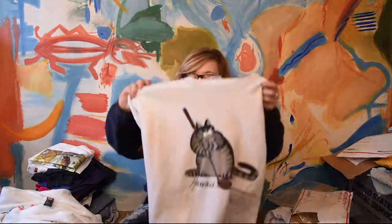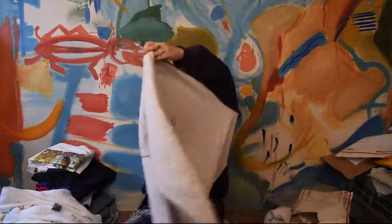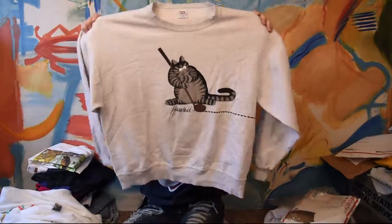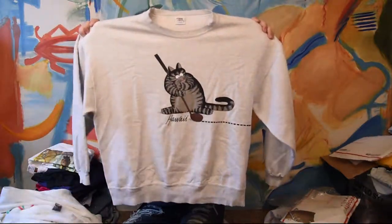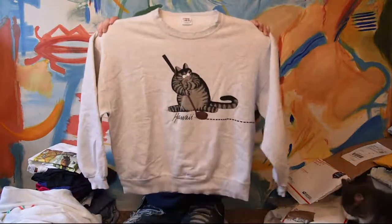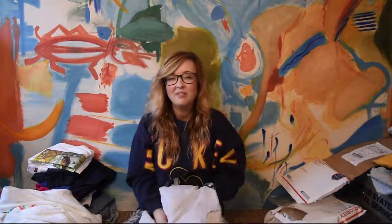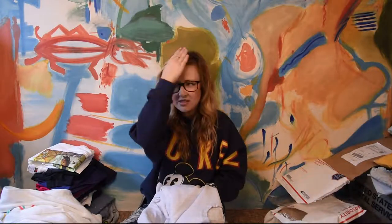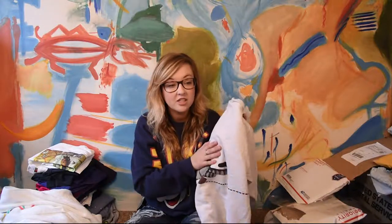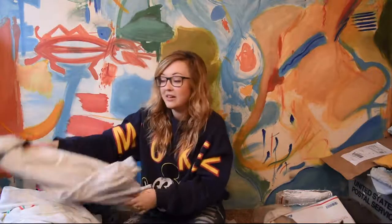This sweater cracks me up — it is a cat playing golf. It has hole eight across the back with a pin, a little golf ball, and a little mouse. It's got this big fat cat across the front golfing. It is great. It's a size large. I'm going to say nineties probably. My boyfriend's dad owns a golf course and they've always got tons of stray cats out there roaming — so if this shirt doesn't go to someone, I'm going to wear this cat golf sweater out to the golf course and make some people laugh.